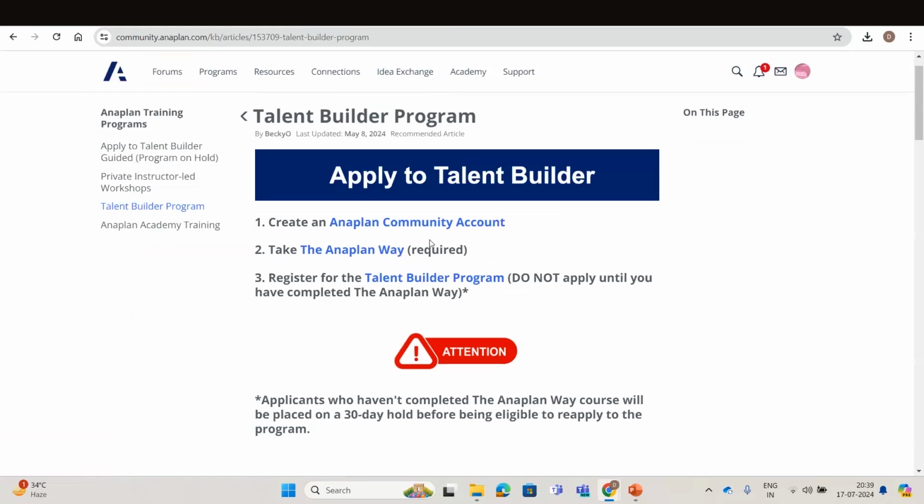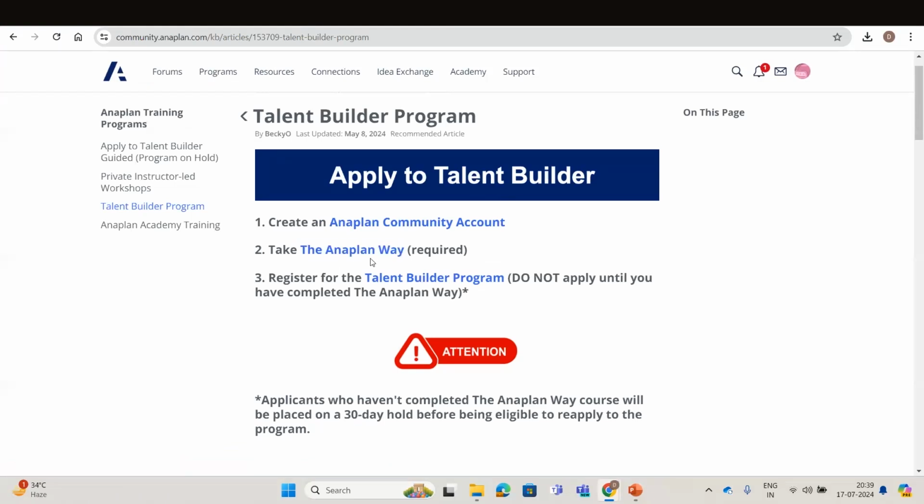It has some prerequisites. First, you'll need to have an Anaplan community account. You can use your personal mail ID for it. Then once the Anaplan community account is created, there is a course, the Anaplan Way certification, that we need to do.